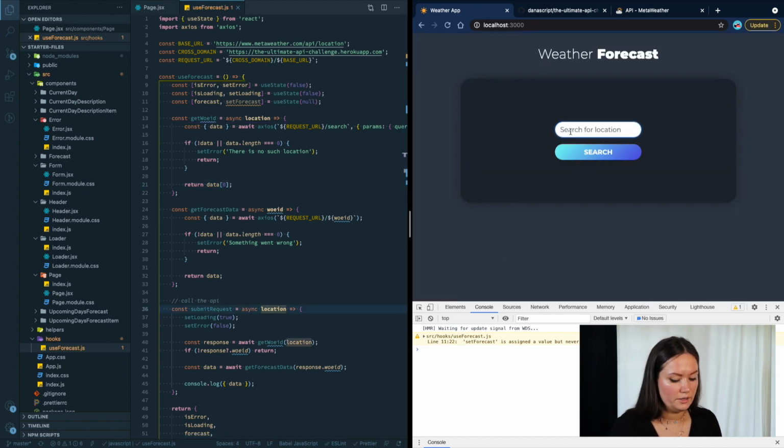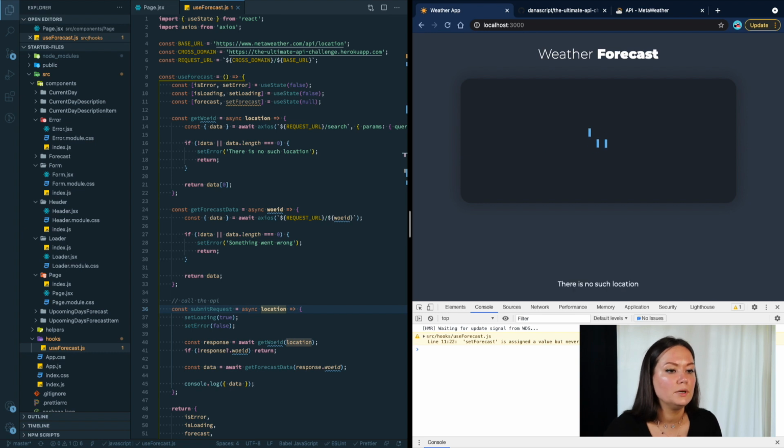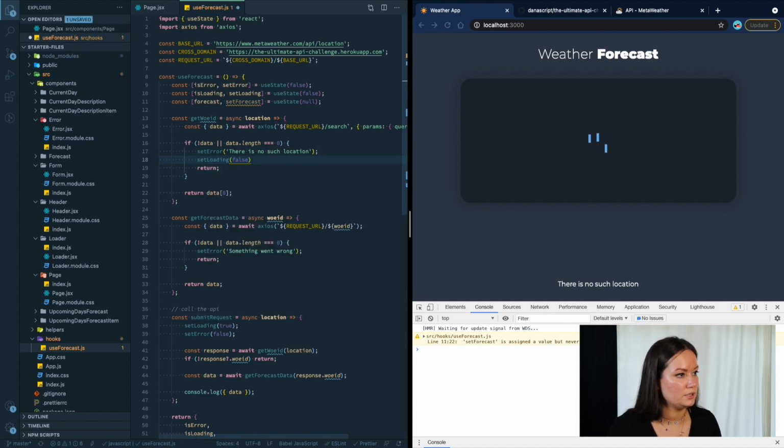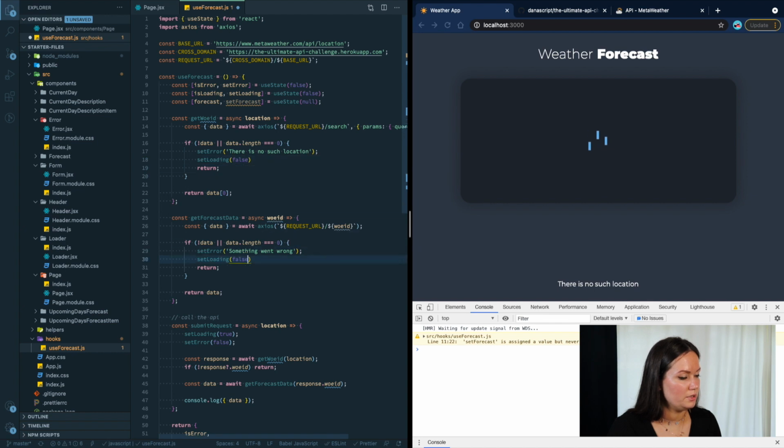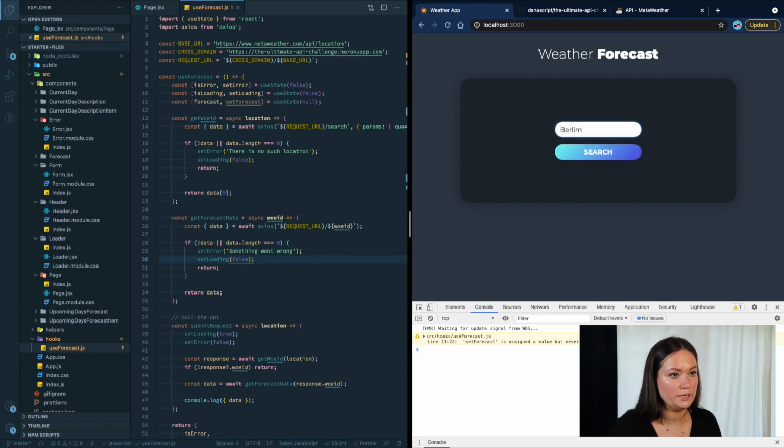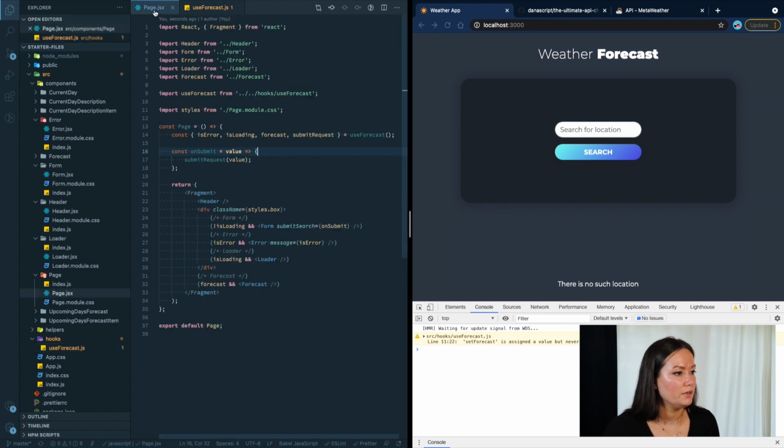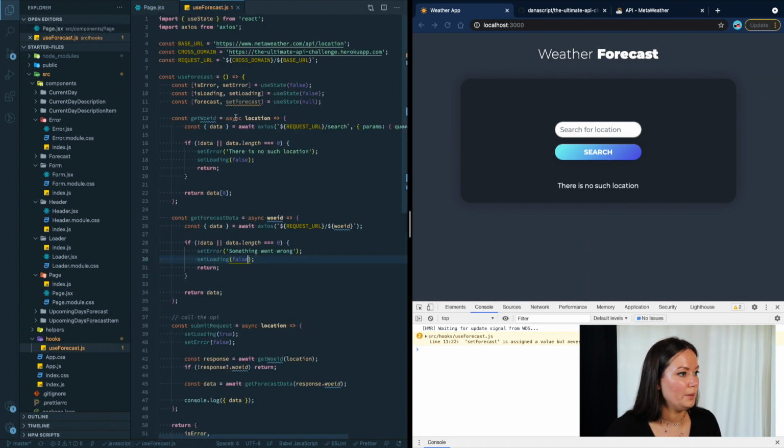Let's see what other error we didn't cover. If we do Berlin, there is no such location. Cool, so we get the error, which should show us the form again. If we have an error, let's do set loading, and we're gonna set it to false. And the same here. So let's refresh. Let's do again a deliberate error, search, a loader. There is no such location and the form is back, so we can resubmit our thing. One thing that this class name is missing, because I don't want the error to appear below, we need to do position relative, and there we go. Cool. Okay, back to our hook.